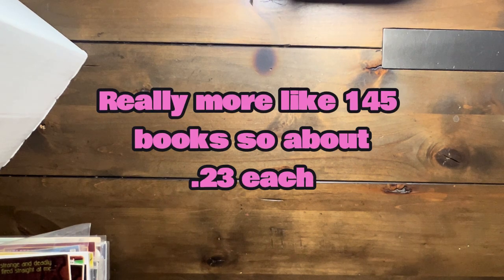I just rebagged and boarded most of this stuff, but I ran out of bags and boards, so I got to pick up more. I got this for roughly 33 bucks. I filled a long box, but realistically two short boxes, for 75 or 70 bucks. I can't remember which one actually. I'd have to look and see.